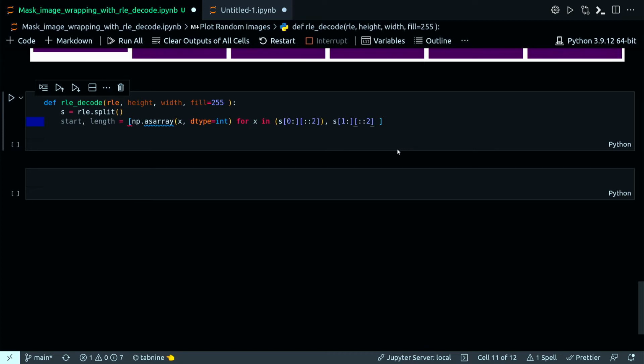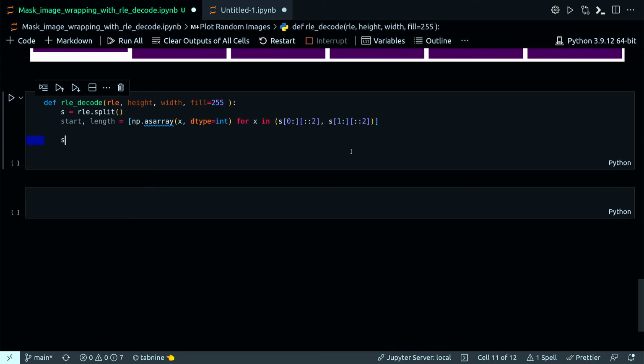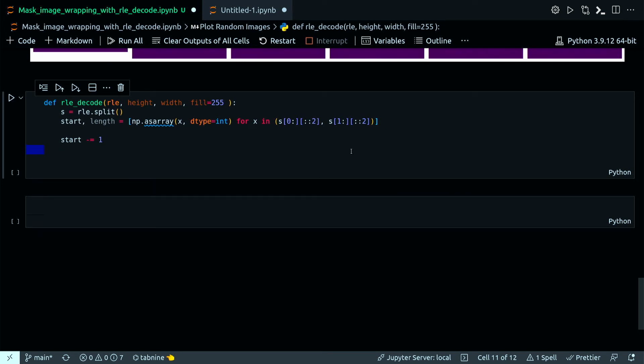I'm missing my braces here. Yep. Reduce 1 from start. This is just how the index number is calculated in Python and NumPy in general.